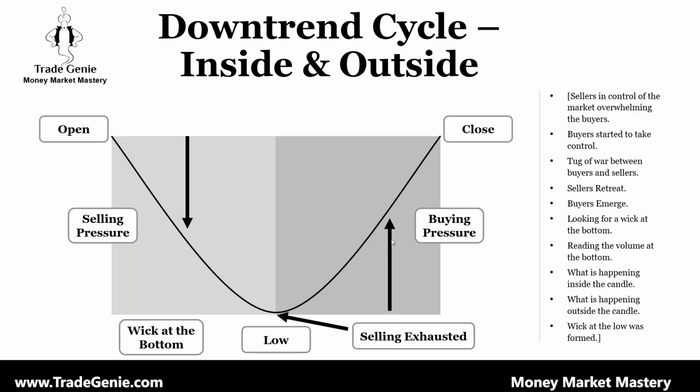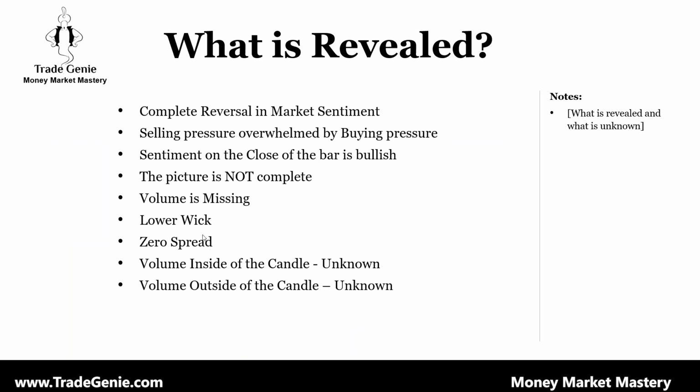So then you know where the battle is, on both sides. After the low is made, where most of the volume occurred during the selling pressure, and how much time was spent. So time, the volume, and what's the range. Once you know that, the picture comes out clear. And pay attention to the lower wick and the higher wick. In this case, what we saw is a zero spread.